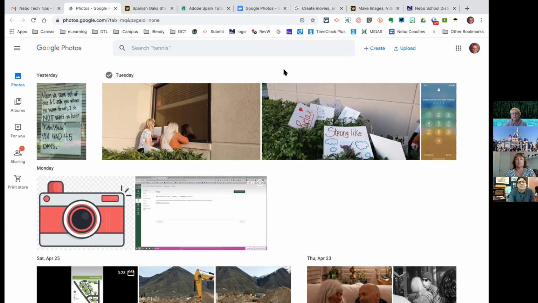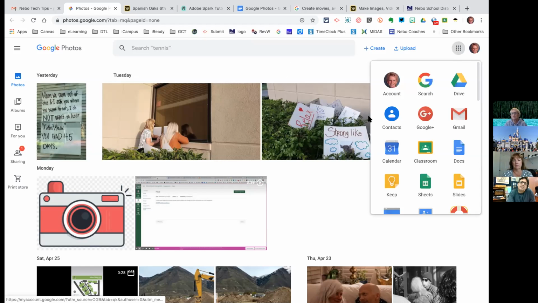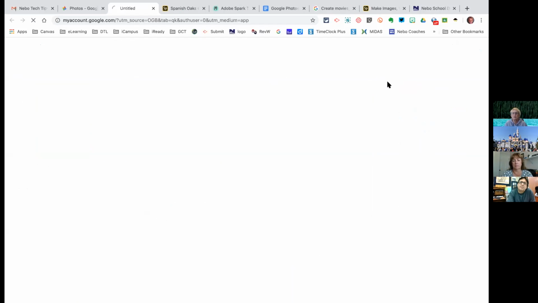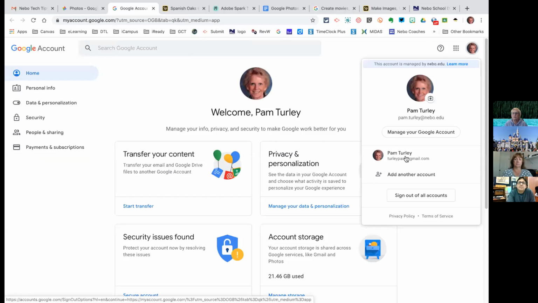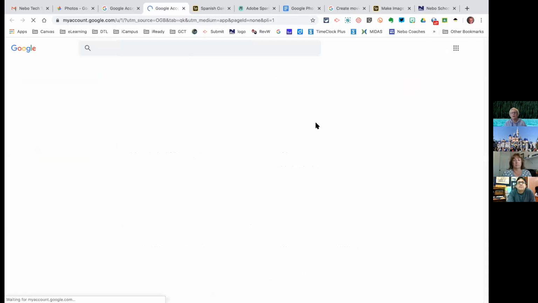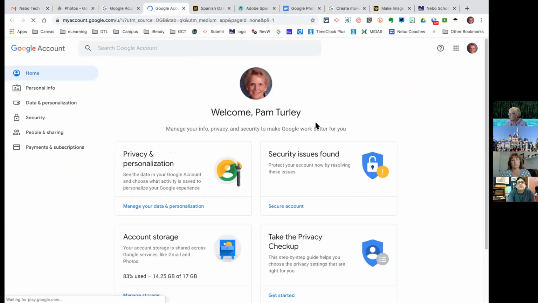You just have to be careful when you set it up on your phone, be mindful of which account you log into, because that's the account where it's going to save your pictures. Most of mine is set to my personal account, so I'm going to change that account here. I don't know how long I'm going to have my school account, but I know I'm always going to have my personal account. And there's no way really to move them from one account to the other.